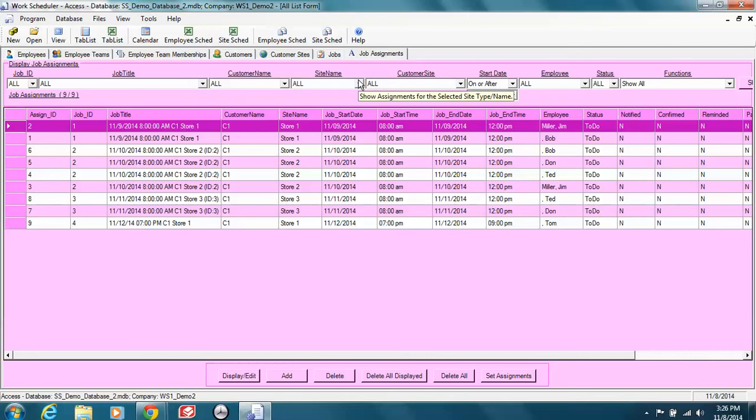So what we did there was we created the database locally with the Work Scheduler Windows version. And then we uploaded it to the web where it's viewable by all employees if they have logins, and which I didn't give a password to all the employees except the one. Let's go up and log in as him.